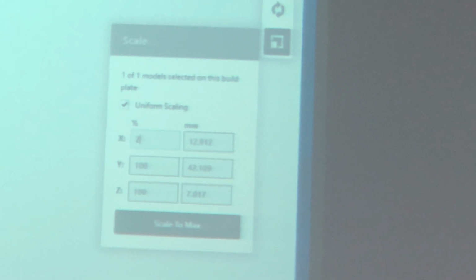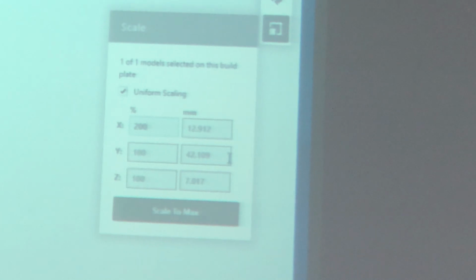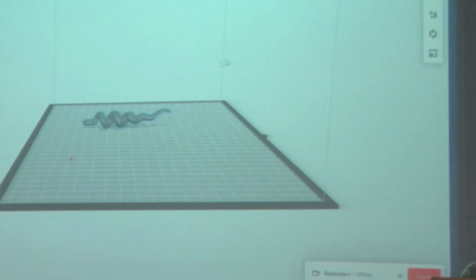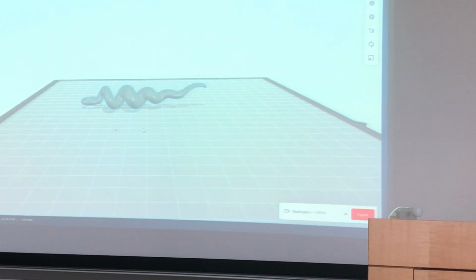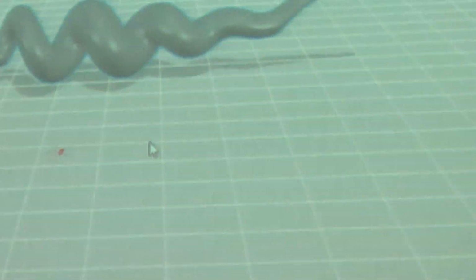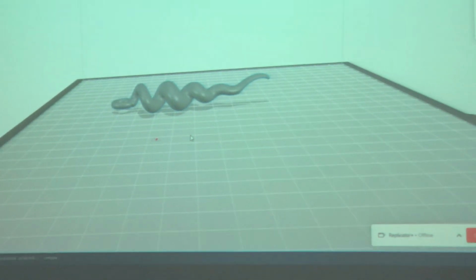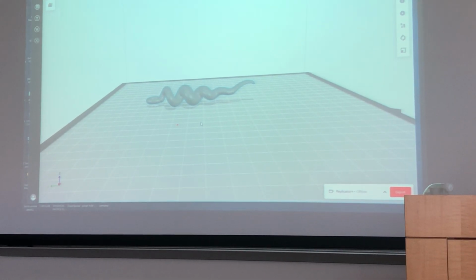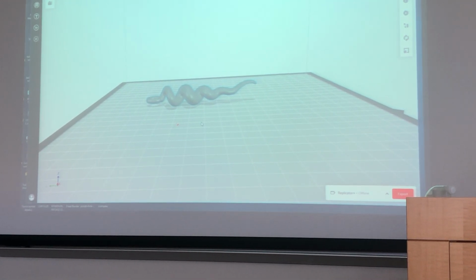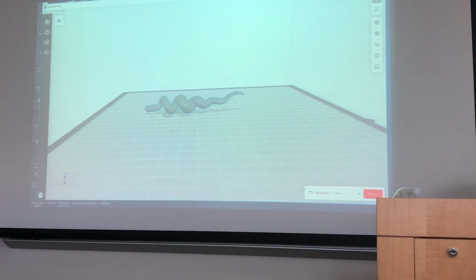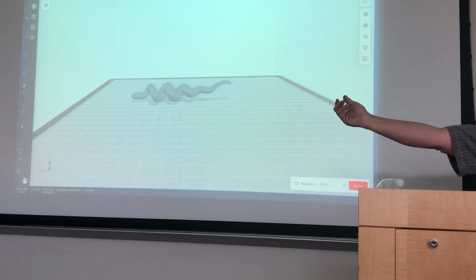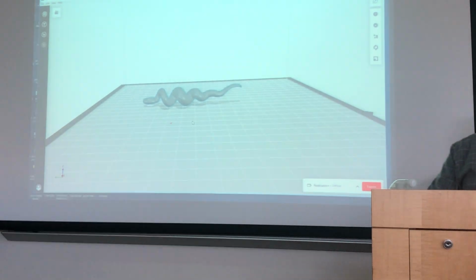But it's fine, I just want to make this 200% bigger, if that's okay with this thing, so everybody can see what happens. Hey, do you see that this thing floats mostly in the air? It doesn't lay on the table? 3D printers are like hot glue guns. They're almost exactly like computer-controlled hot glue guns. So what happens when you try to write your name with a hot glue gun in the air? You make a big sticky mess, right? Because you got to print it on something.